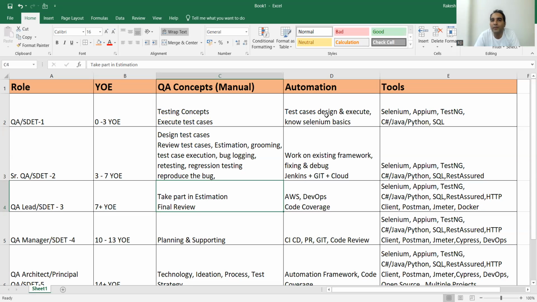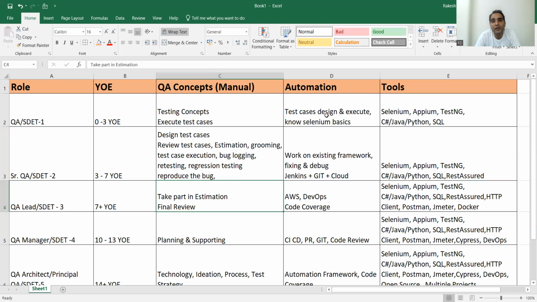But generally, companies will use Selenium. Selenium has been widely used because it's an open source tool. There's a lot of support from the community as well, and hence Selenium is widely used. But I'm not telling you to restrict yourself in learning other tools or technologies in the market. There are many other tools and technologies that are widely used, and you can use them as well.